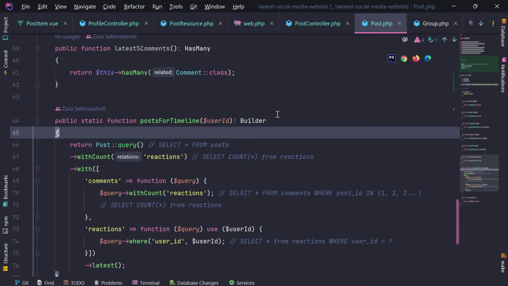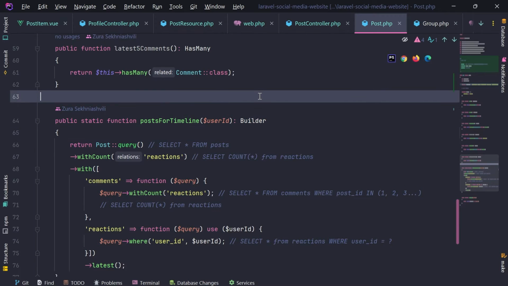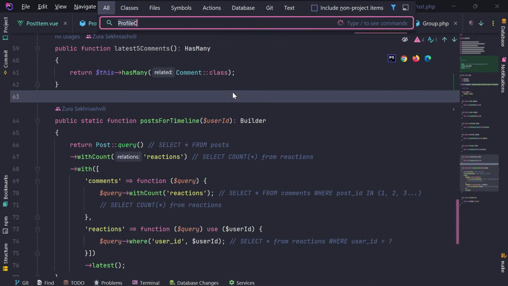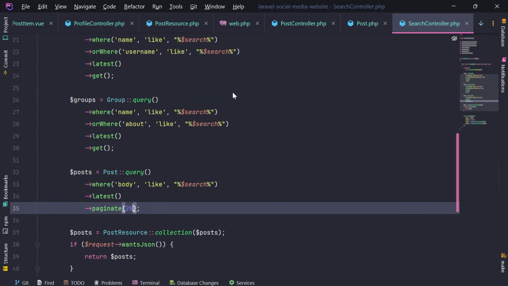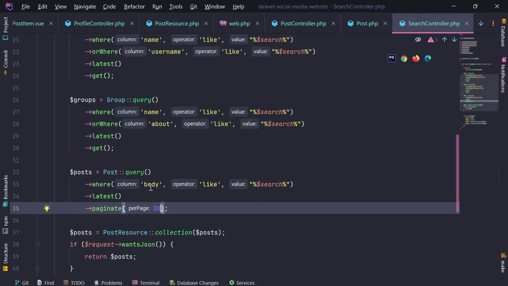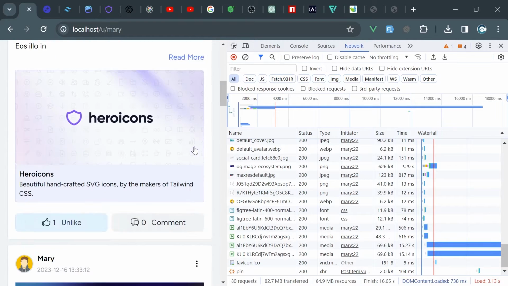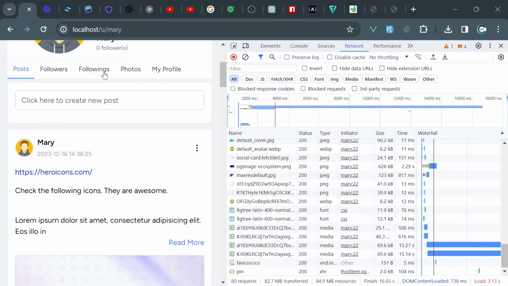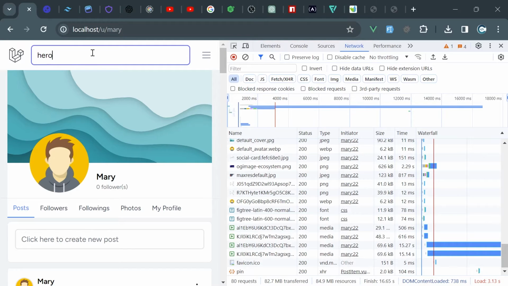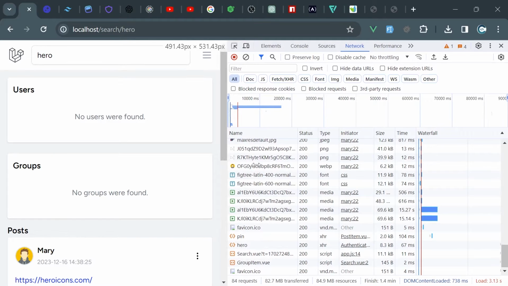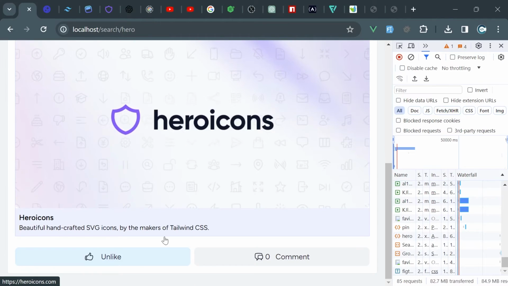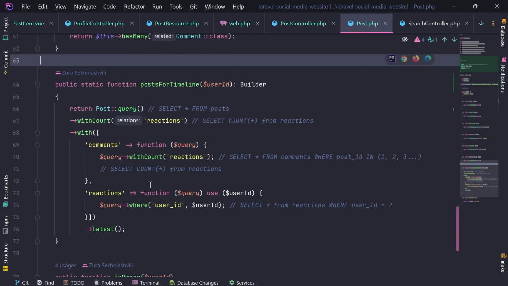By the way, in one of our previous videos, we had implemented this search functionality. I just remember that we didn't do it correctly, that we selected these posts without the with count and with comments and so on. So now if I search for hero here, it finds these hero icons, but it doesn't have this count of the reactions, which we need to have.